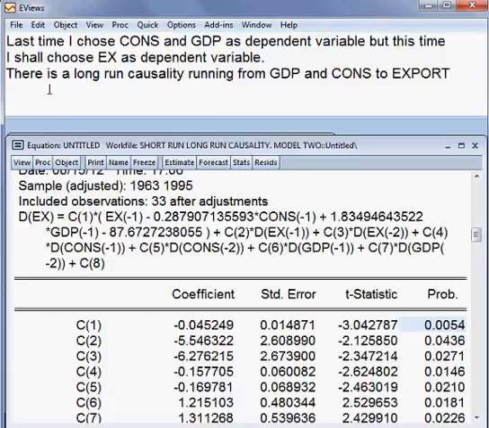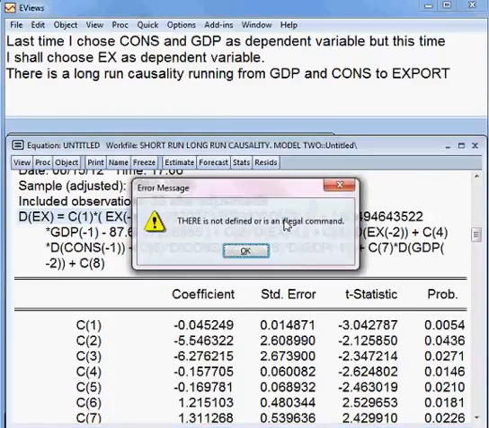Why? Because C1 is negative and significant. So there is a long run causality running from GDP and consumption to export, and export is the dependent variable.